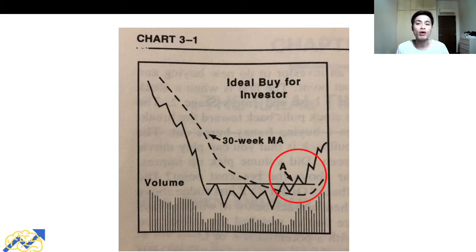Point A points to the area where prices broke out and where we want to look to enter our position in the stock. And you can see that after prices broke above the basing area and the resistance, prices begin to start its stage 2 phase. And the stage 2 phase is where prices start to move upwards and advance.